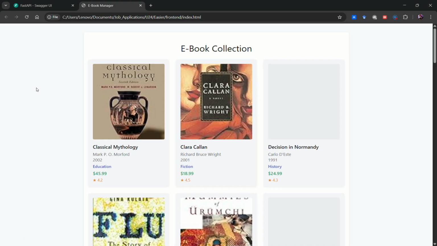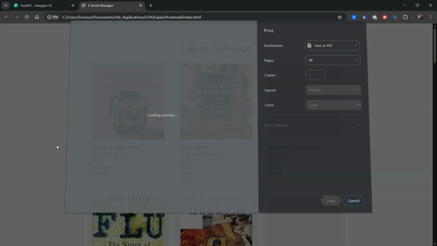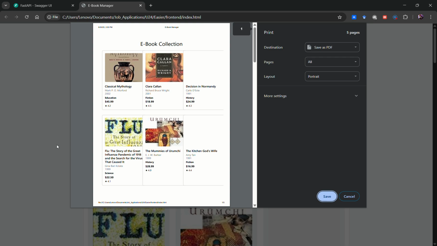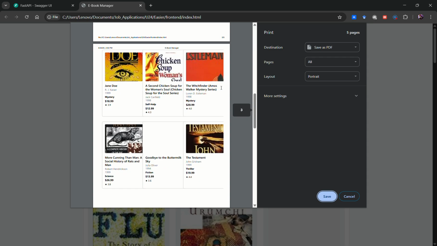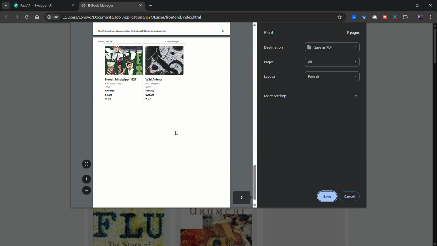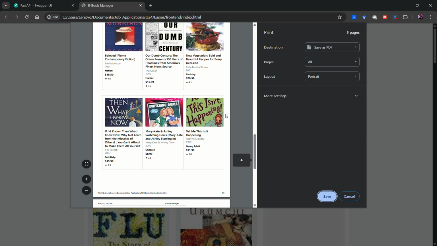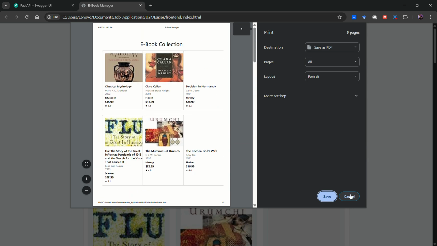So there is, let's say, highlighting, and if we would like to print it, there are 6 items per page, and it is printer friendly.